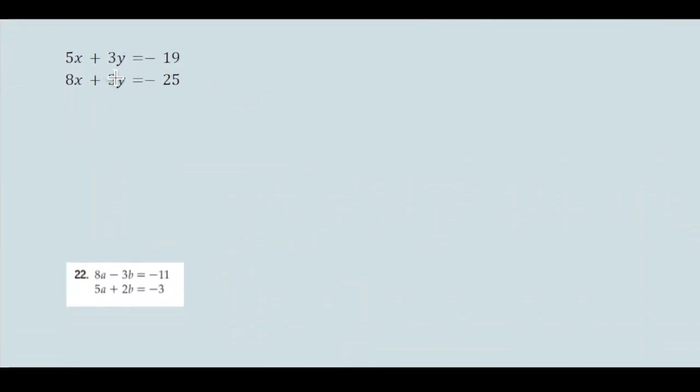So we've got this one right here. Now my 3y and my 3y are exactly the same, so they are not additive inverses of each other. When you have that kind of situation, you ask, how can I make one of these negative so that they do add up to 0? That's easy. We know how to do that. Let's take the top one and multiply it by negative 1, and see what happens.